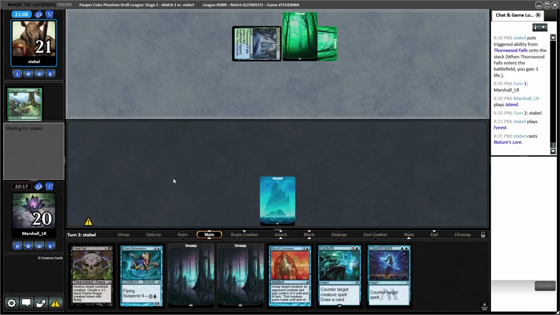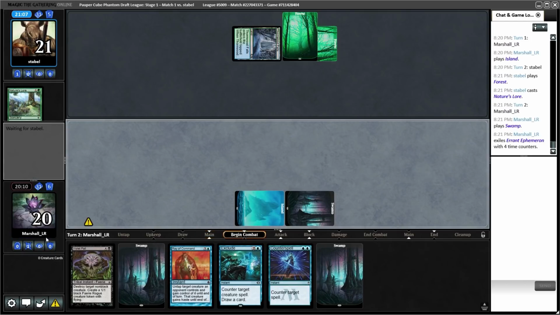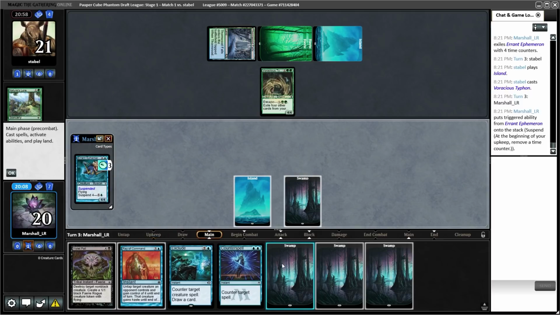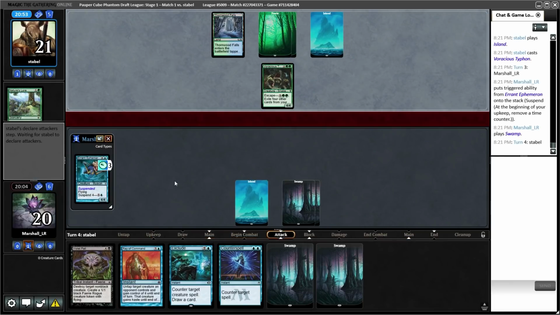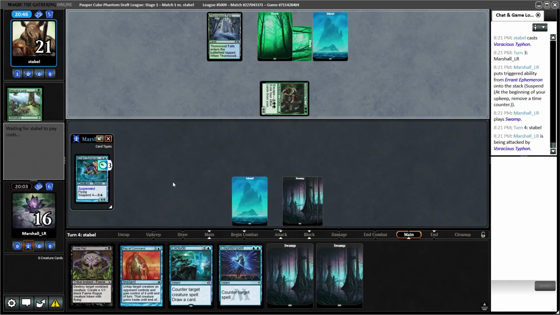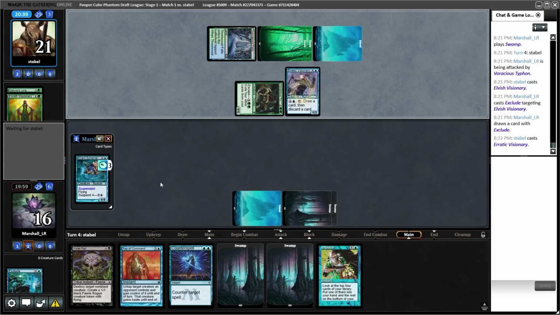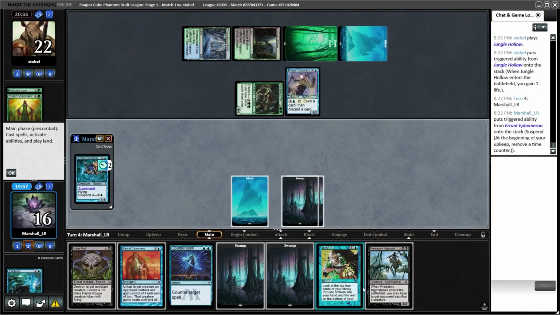All right. That counts as not exploding out to a big board state. At least not yet. That's pretty good, though. Take some beats off of that thing. Yeah, turn 3 Typhon's nice. Excluding basically anything I can. Okay, that's pretty good.